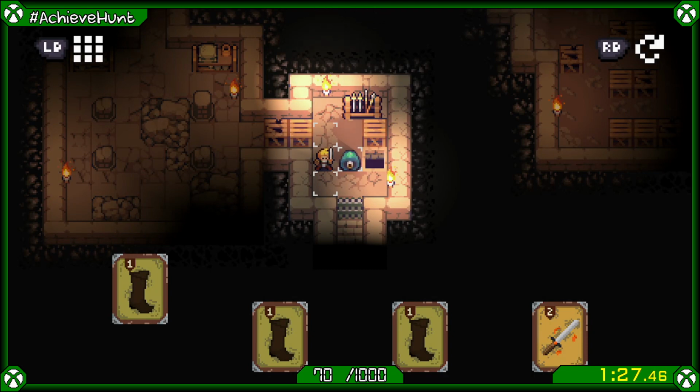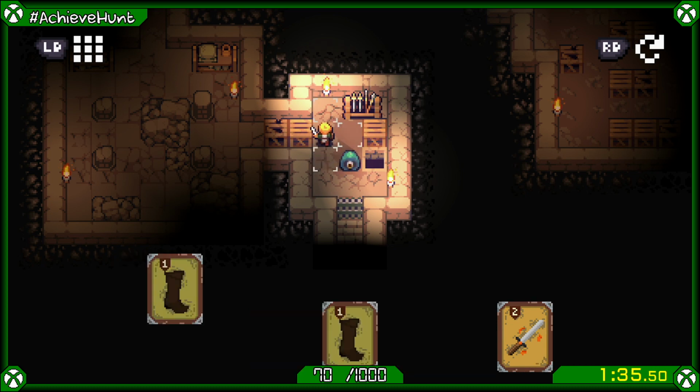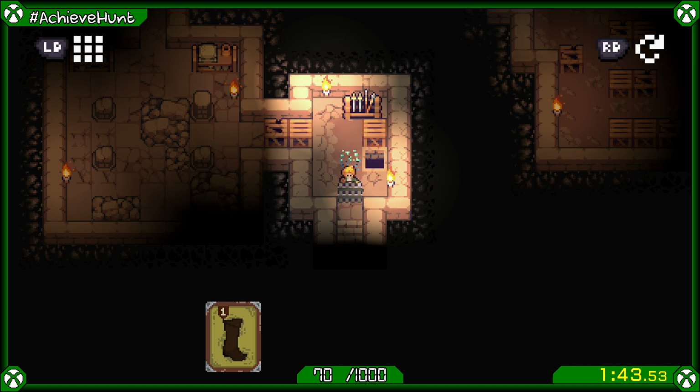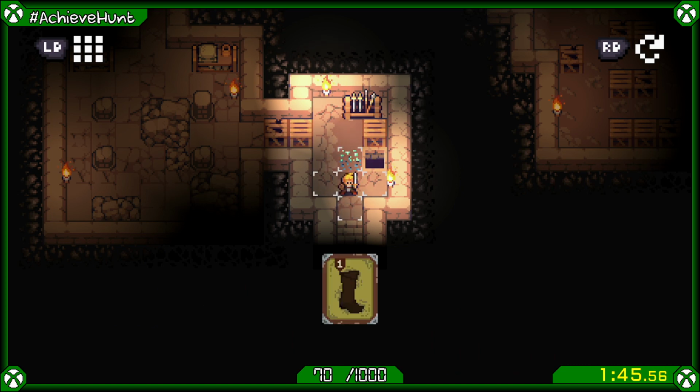Okay, so if I'm looking at this, we need to move 3 times and slash once. So let's walk up. Let's walk right. And we're going to slash twice, so we go through the slime and end up in front of the door, or gate, or whatever you want to call it. And we're going to use the final card to escape the room.